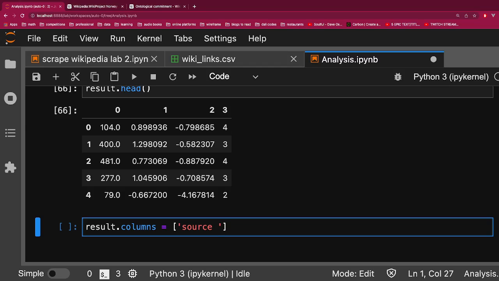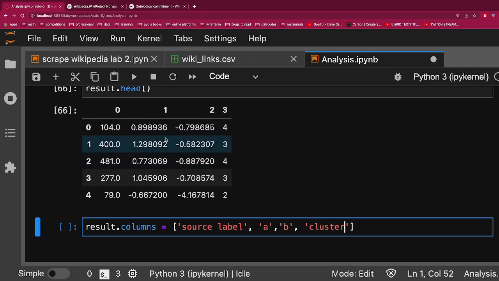So source label, and then I'm just going to give it a random name, A, B, and then the other one is cluster. So I'm just looking at this. This is that, this is A, this is B, and that.